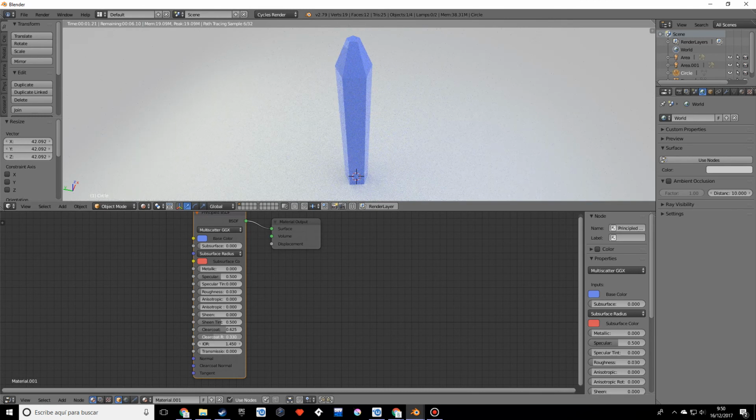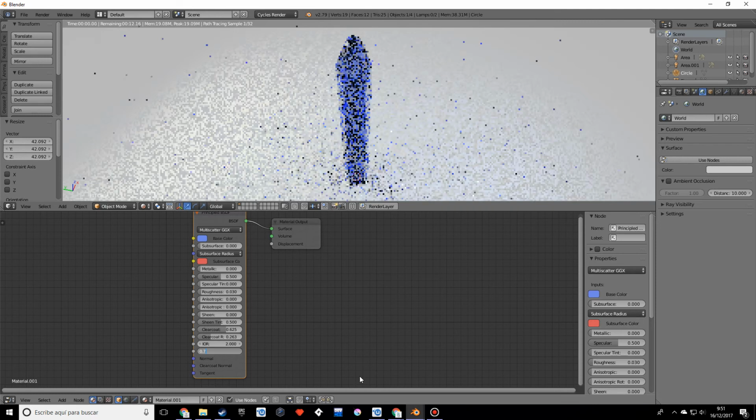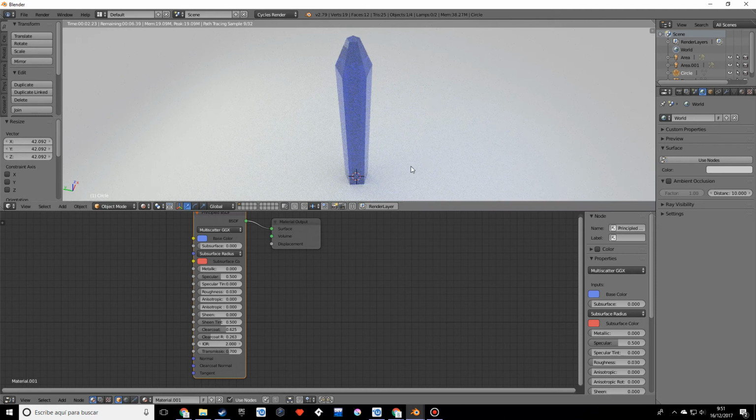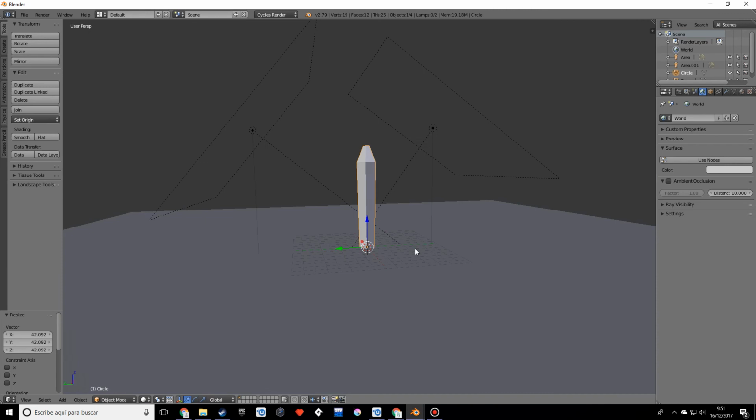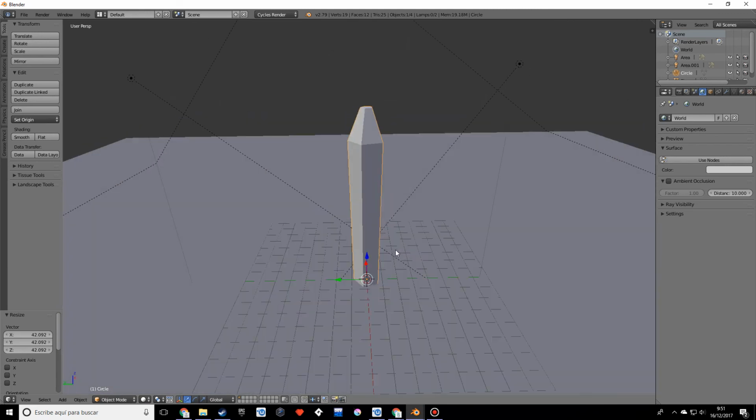And maybe add some roughness to the clear coat if you wanted to. So for the IOR, I found it to be a pretty good value. And for the transmission, maybe something around 0.7. And this will pretty much make our crystal transparent. So what I'm going to do now is go again to solid view. I'm going to join this so I have a bigger view. And now what I'm going to do is make more crystals.